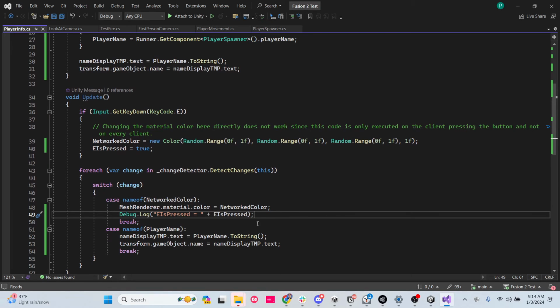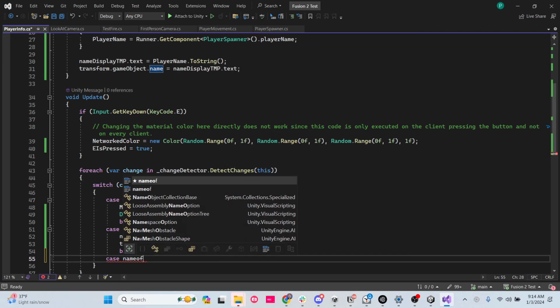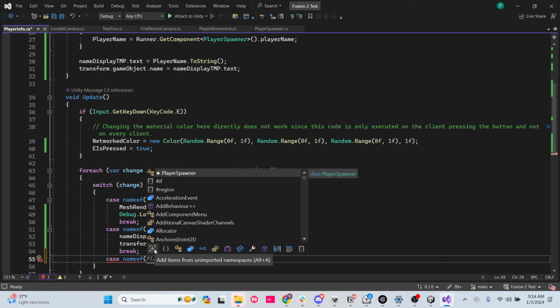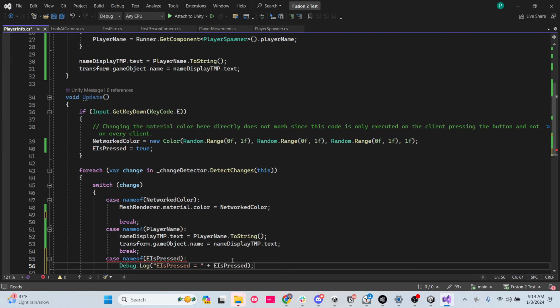We don't want that here. We want that at case name of E is pressed. So if E is pressed, we're going to take this debug log and debug log.